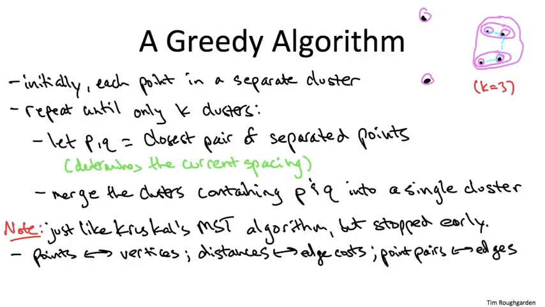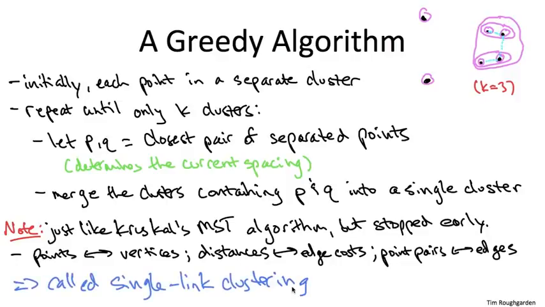So this type of agglomerative clustering has a name, this idea of fusing components one at a time using MST-like criterion. It's called single-link clustering. So single-link clustering is a good idea. If you work at all with clustering problems or unsupervised learning problems, it definitely should be a tool in your toolbox. We're going to justify its existence in one particular way in the next video when we show that it does indeed maximize the spacing over all possible K clusterings. But even if you don't care about the spacing objective function per se, you want to be familiar with single-link clustering. It has many other nice properties as well.